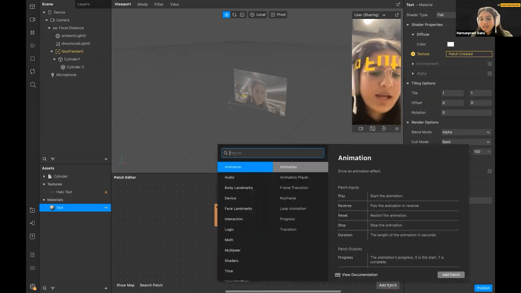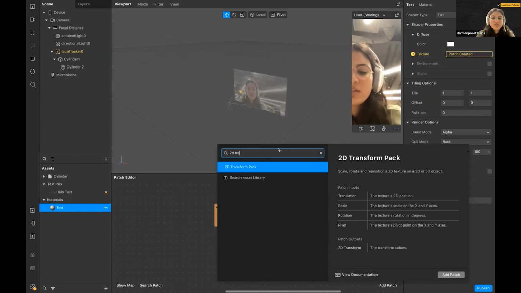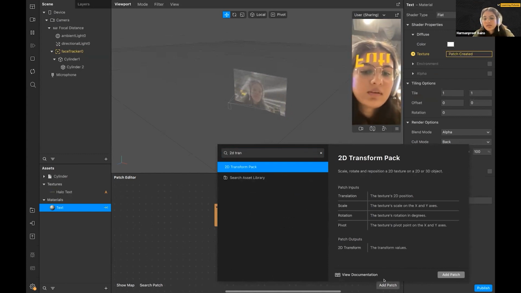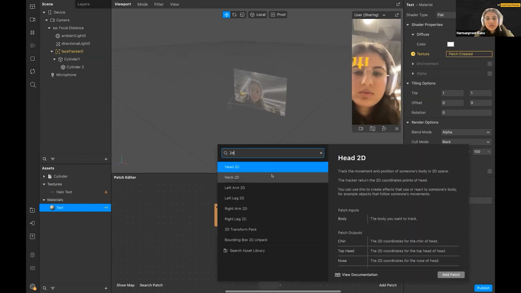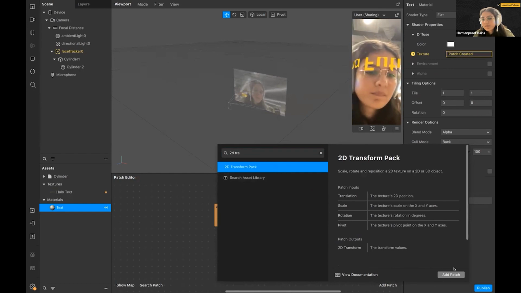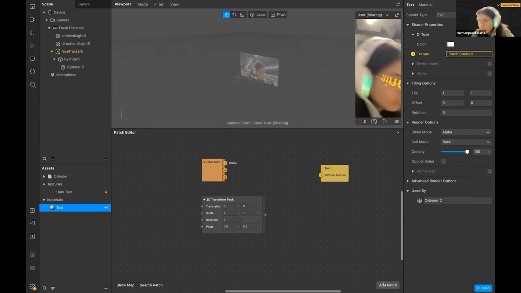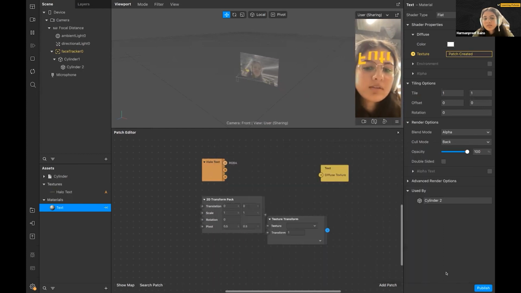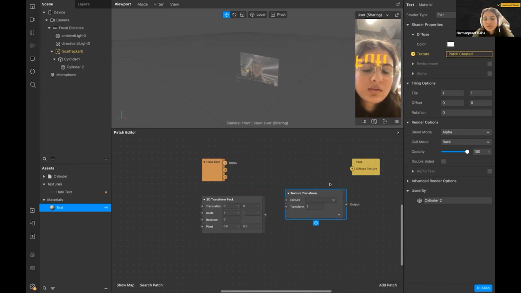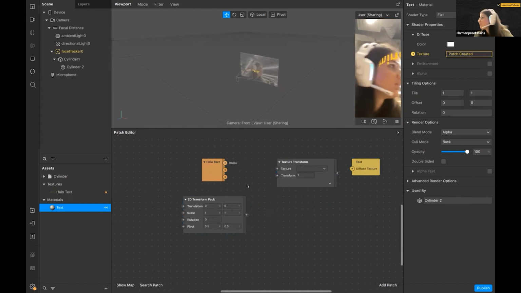So click on add patch and we'll be adding a transform patch. So it would be 2D transform. Transform pack, and add that patch into this. Okay, we'll add another patch, which is the texture transform patch. And now we'll be connecting all the nodes.